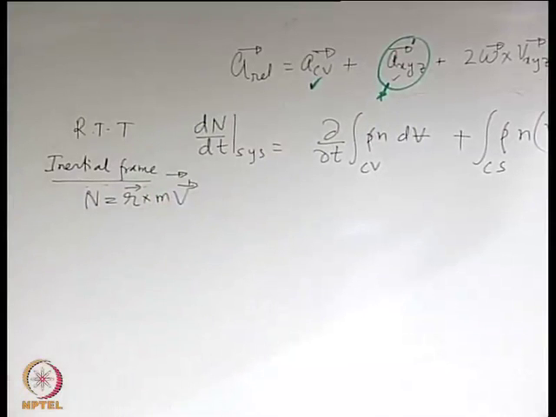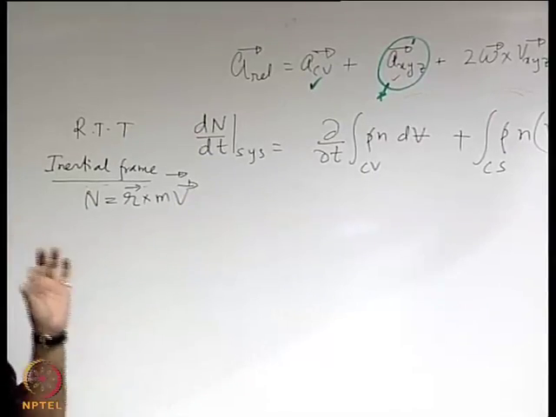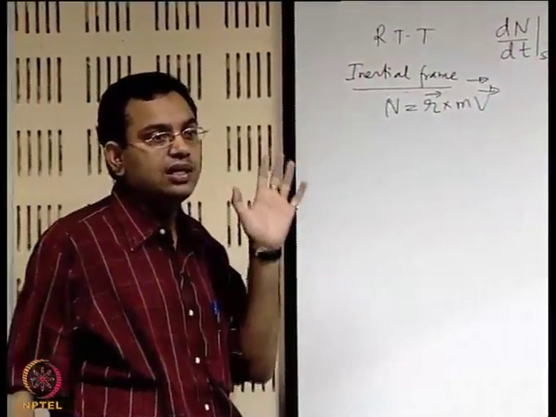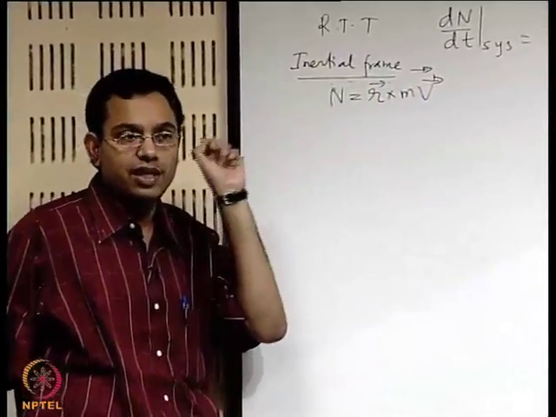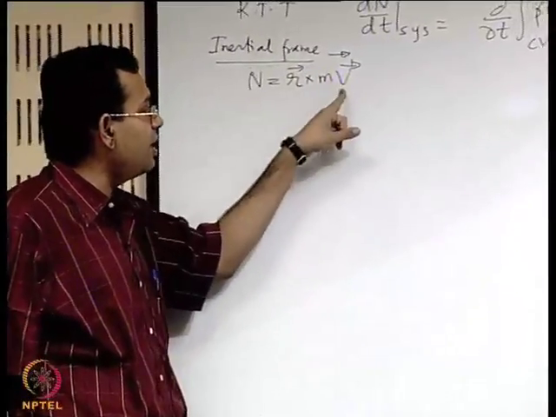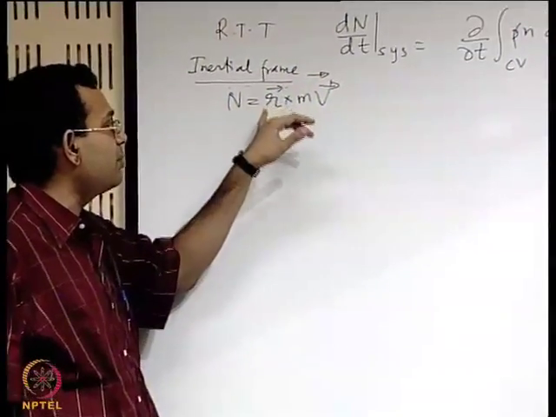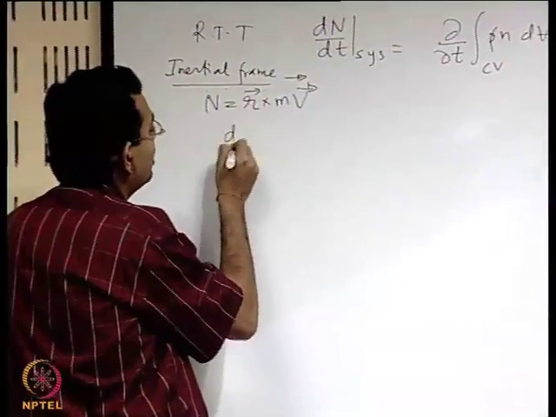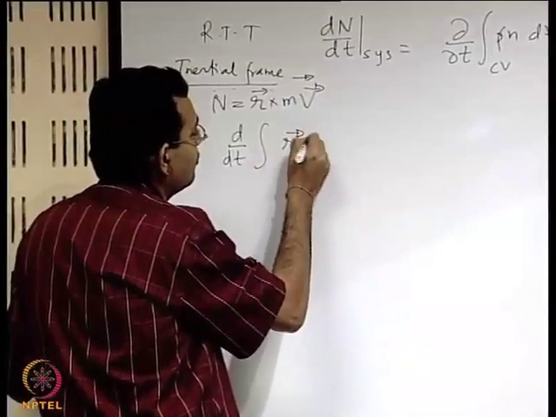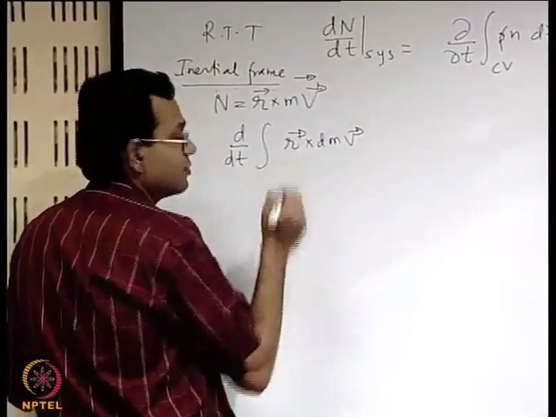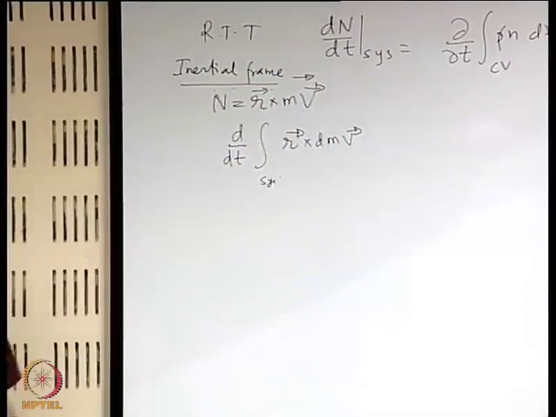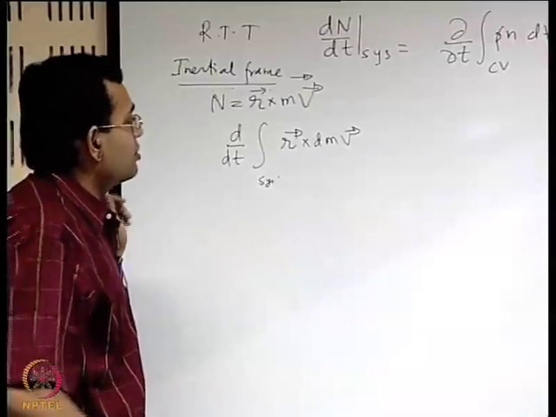Now, you have to keep in mind one thing. Loosely we write it as r cross mv, or whenever we wrote linear momentum, mv, but you have to keep in mind that the velocity of different particles in the system is different. So, when we wrote the linear momentum conservation, actually it was an integrated effect. So, that v was the velocity of the center of mass. So, here also it is an equivalent v of the system, for which it may be represented by an equivalent r cross mv. If you do not want to do that, then simply you can think about it as d/dt of integral of r cross v dm of the system. Then you do not care whether v varies from one point to the other. So, this is the left hand side.